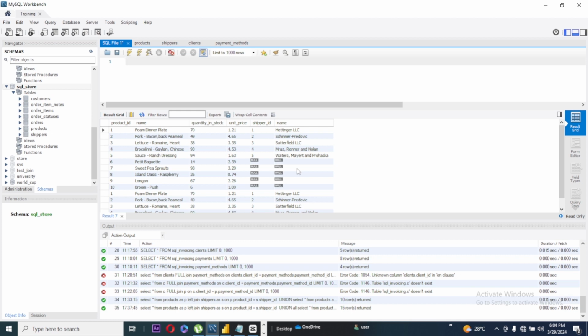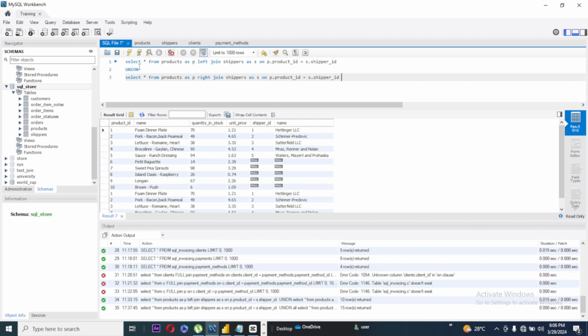I seem to like this method. I'm going to use my left join and my right join, then use the union to merge them together so I can get the result that I want for full join. This is how it works.